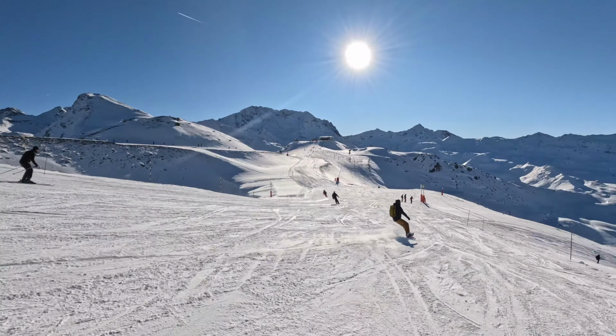I'm here in Les Menuires, the forgotten child of the Three Valleys. Mirabel, Courchevel and Val Thorens take all the publicity, but this place has something to offer as well. It's renowned as the ugly duckling of the French Alps, fighting with places like Flaine for the ugliest ski village. But let's be honest, I don't care about that. I want to go check out the skiing. So let's go and have a look at what Les Menuires has to offer.